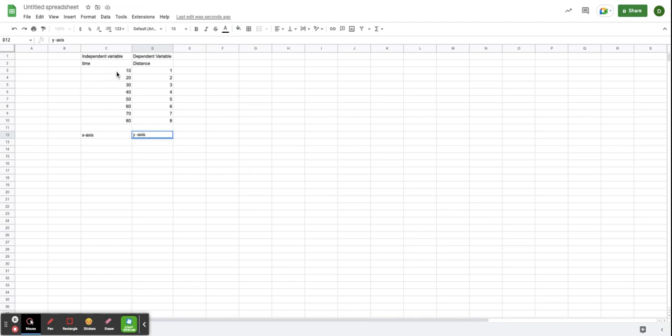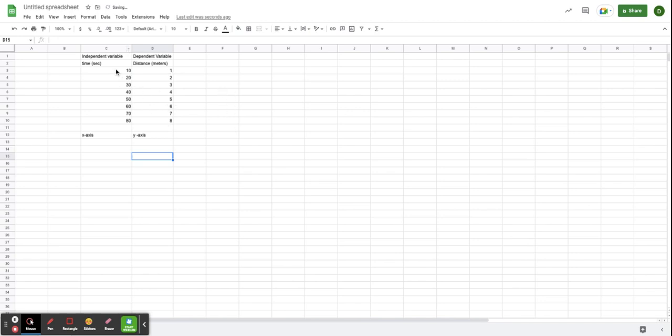Now, in order to graph this, there's a few things that I want to point out. One, it doesn't have any units, right? Time says 10, 20, 30, but it didn't really tell you what it is. So a lot of times people put like 10 seconds or something like that right there. But really, these spreadsheet programs can't graph letters, so you have to put your units right here, and that's good form. So in this case, I measured my time in seconds. And distance also doesn't have any units, and it could be meters, centimeters, miles, feet. But I'm just going to go ahead and say that this is meters because the metric system is superior.